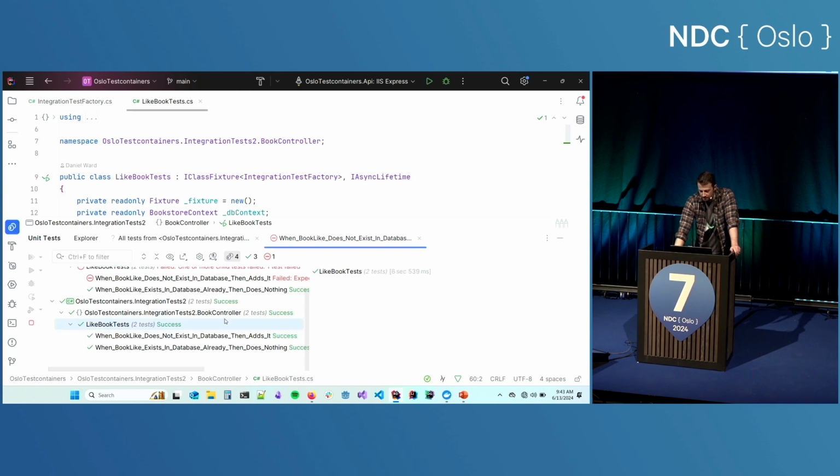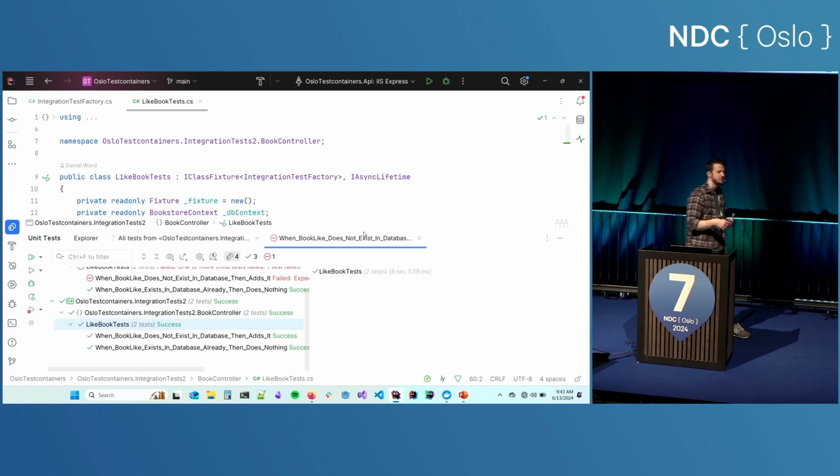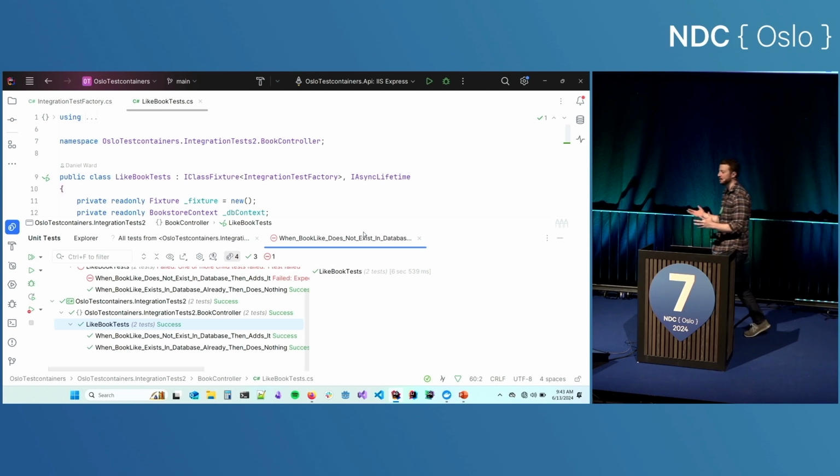And they both passed here. That's because these are the exact same tests as before in the first project, but now we are completely clearing out the database between each test, right? So we can make some assumptions about what our database looks like. You can still seed the database with some initial stuff if you want to, and that will still work. But we do have a reliable state to go back to that's very quick to get to.